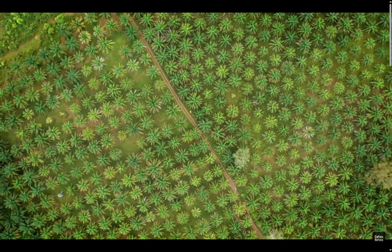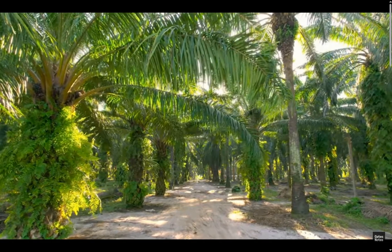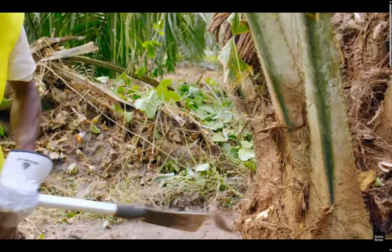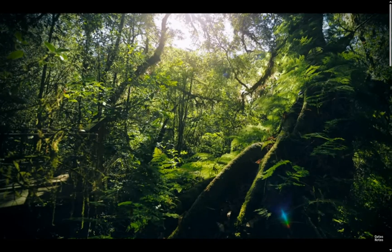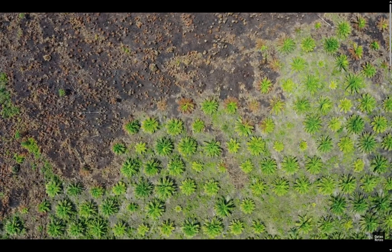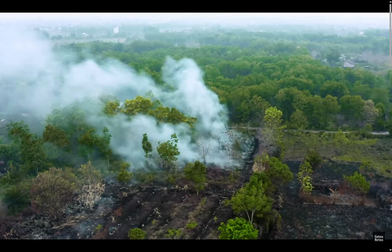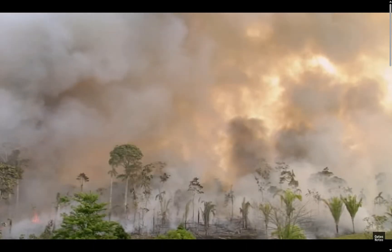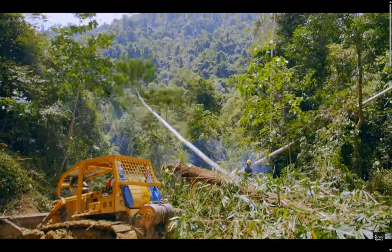Palm oil is the most popular vegetable oil in the world and it's found in about 50% of products on supermarket shelves. Palm oil comes from the oil palm tree, which can only grow around the equator where primary forests are found — biodiverse ecosystem habitats. The problem is that in order to convert the land to palm oil plantations, growers have been slashing and burning primary forests, emitting billions of tons of carbon dioxide emissions and destroying habitats for thousands of species of animals.